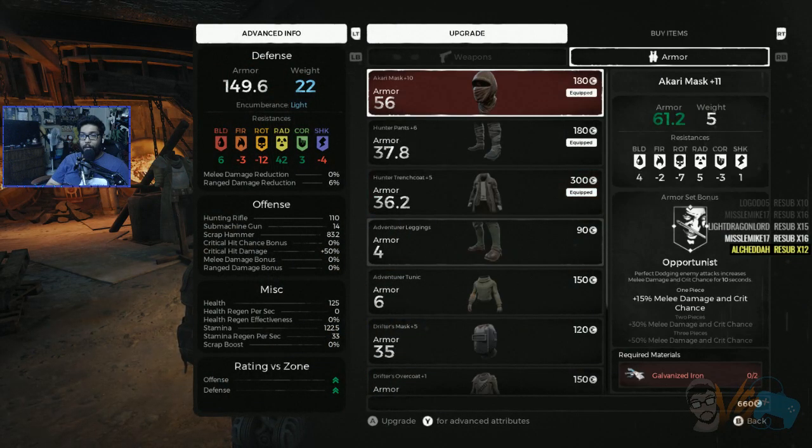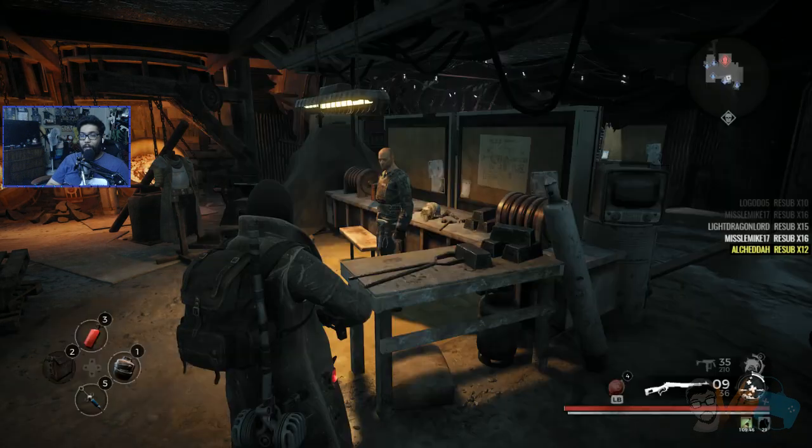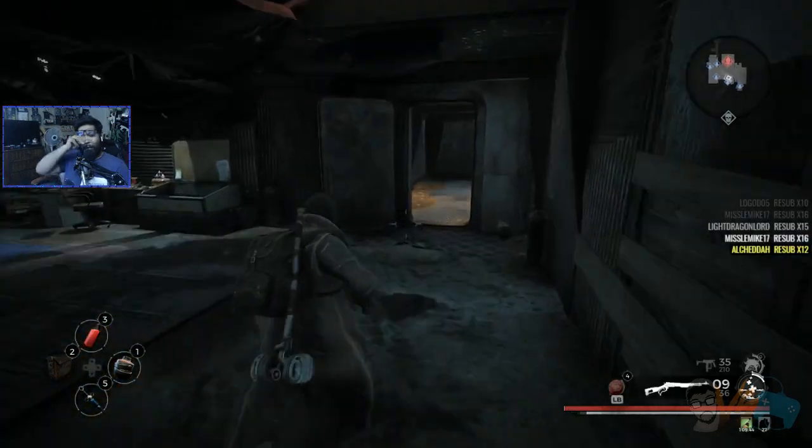Alright. Armor? Armor buffs? No. We'll save everything. We just beat a boss. We're good.